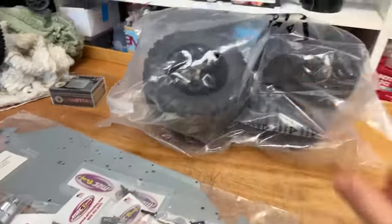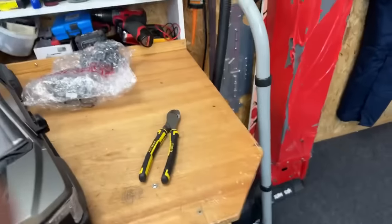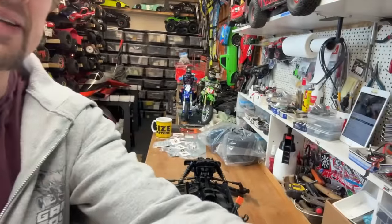Wheels and tyres, we're going to put them on last once we've done the build, because it's going to be easier to work on. Right, flip you around, bung you on the bench.